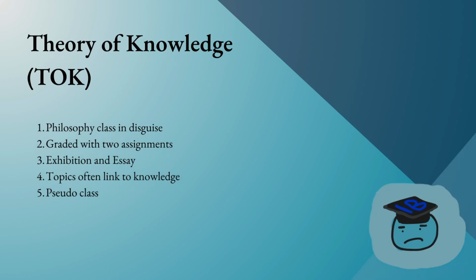Theory of Knowledge, or TOK, is tantamount to a philosophy class. The class is graded with only 2 assignments: an exhibition in which students will present 3 objects of their choice and link it to a prompt, often linking the objects to knowledge. The second task is an essay which discusses a research question with reference to certain areas of knowledge or topics.